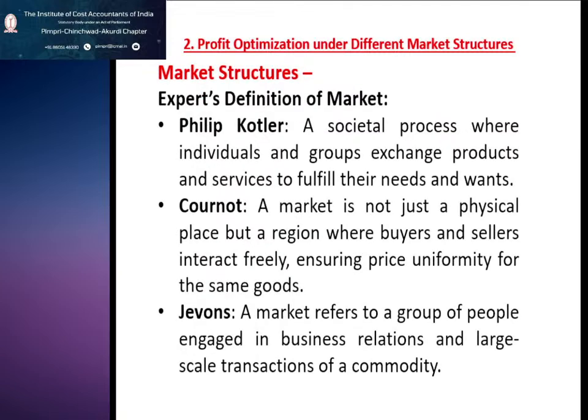So broadly, if you see all the three definitions, it is nothing but a marketplace. Obviously, more of physical, and now with e-commerce coming into existence, it is no more necessary that there should be a physical marketplace, but it's a place where buyers and sellers come together, they interact freely and thereby ensure price uniformity for the same goods.